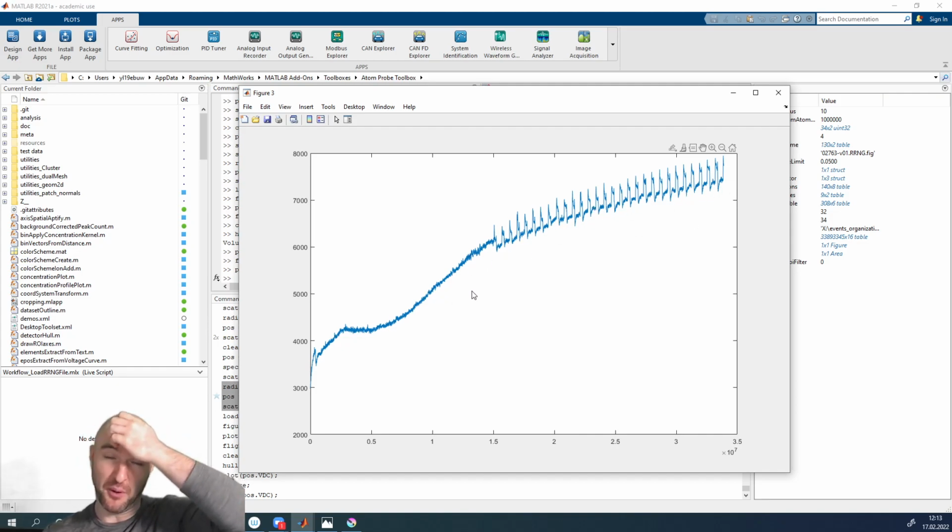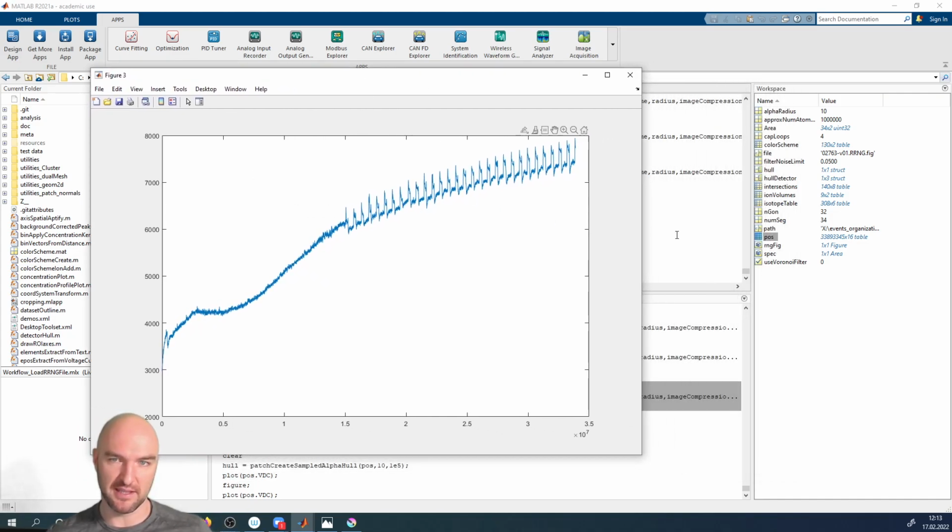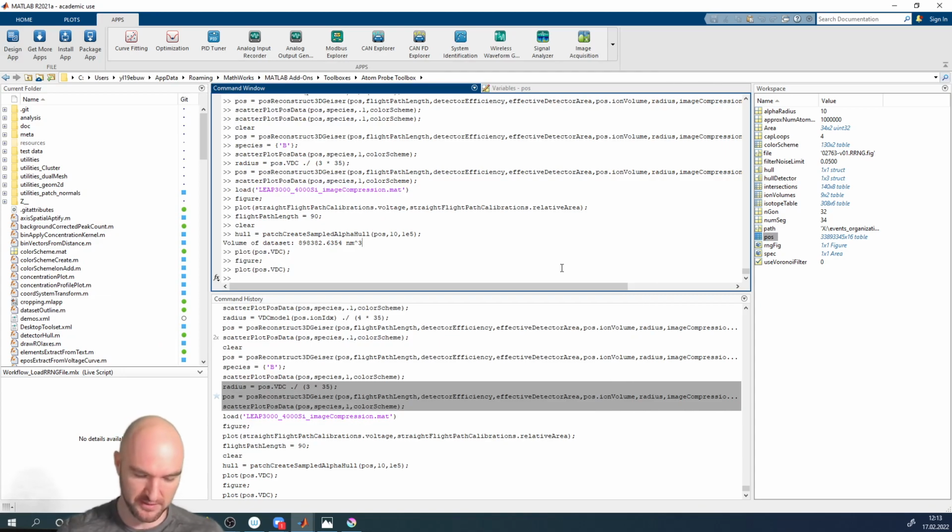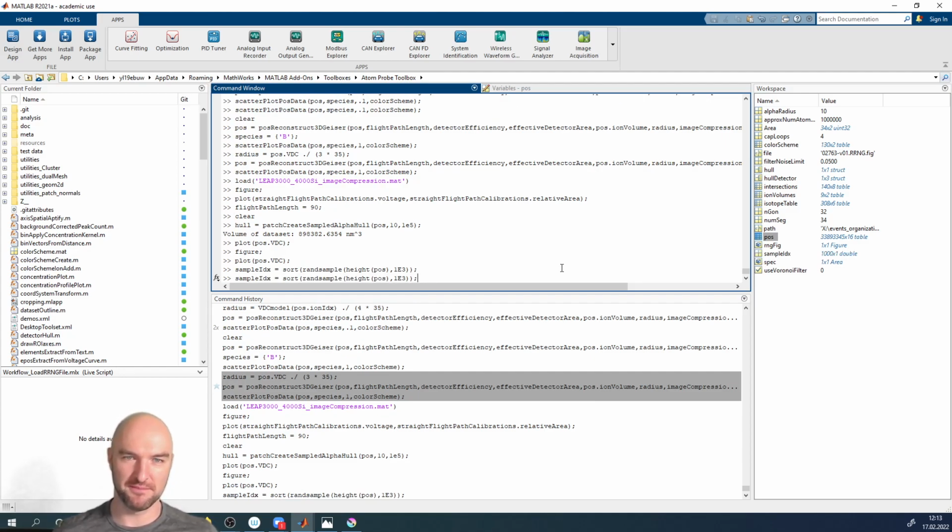So in this case, it's probably really a better idea to do the approximations, or to do some fit like we had before. So create a sample. We have some sample indices, and we're going to take maybe more than 1,000.